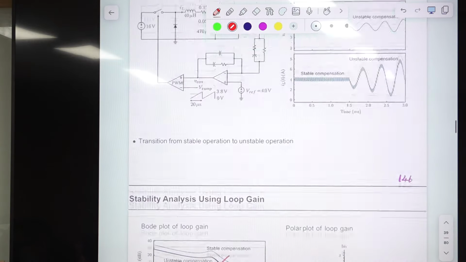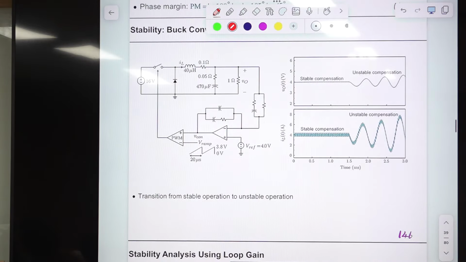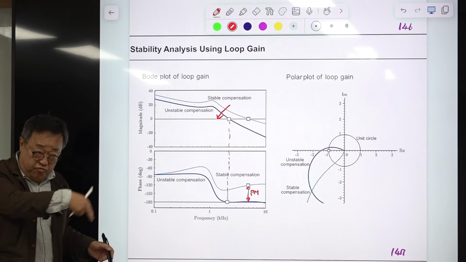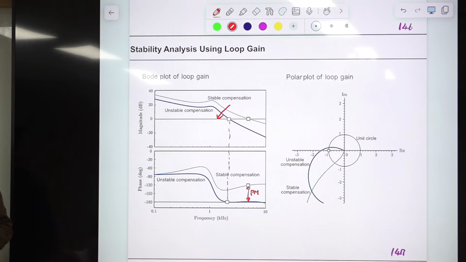So this is a design I made. Maybe the phase is slightly smaller, more negative than this one. Then we have the growing oscillation. Making a sustained oscillation is not easy. I have shown that. I spent some time to get that result. So to have this critical value is not easy.